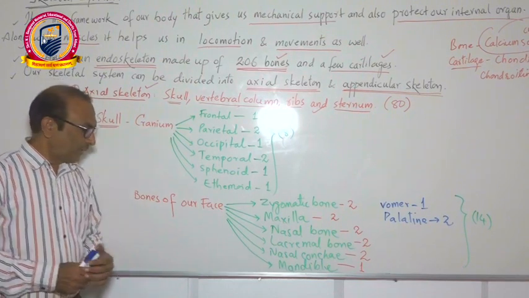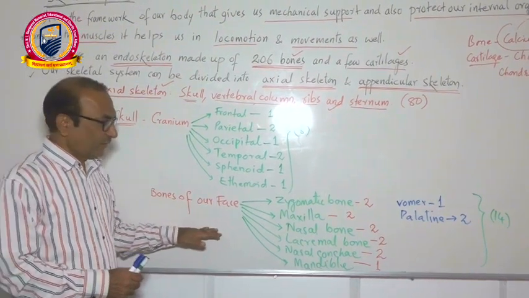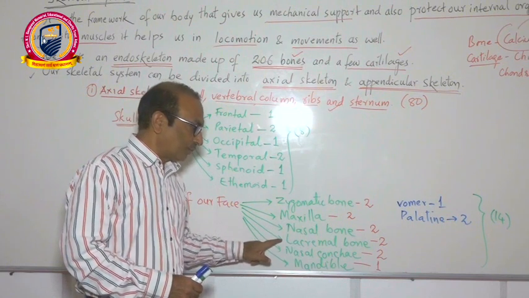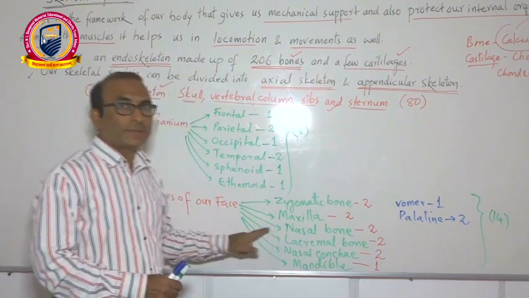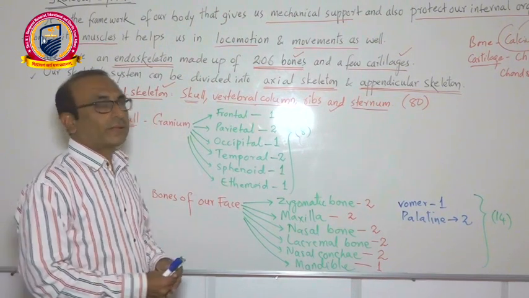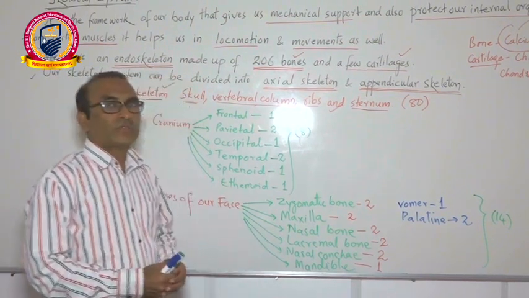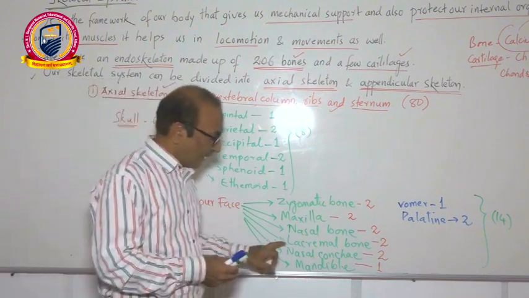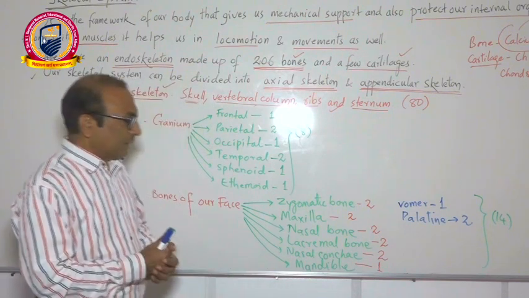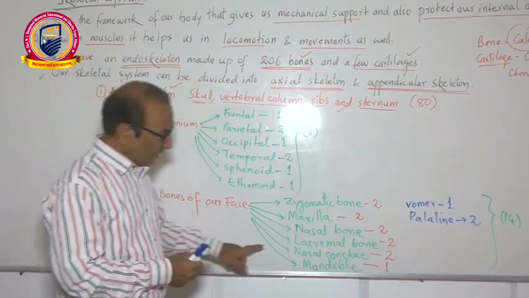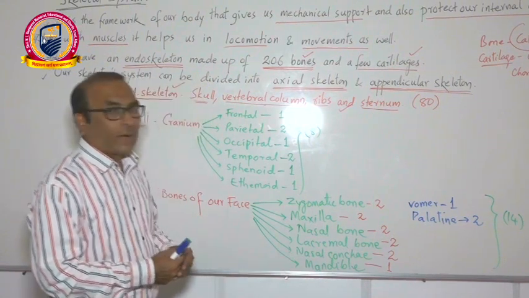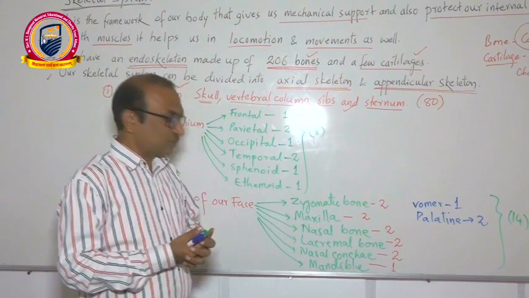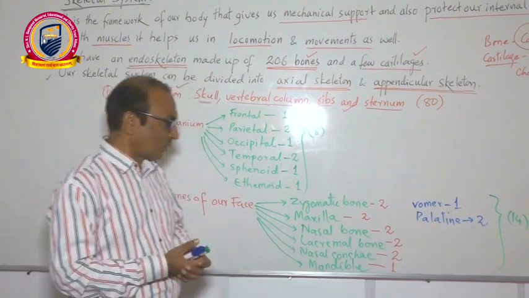Okay, let us know about the remaining bones of the face. We have seen zygomatic 2, maxillae 2, nasal 2, lacrimal. Lacrimal, do you remember? The lacrimal gland which produces tears is located there. So on the inner sides of the eyes they are there, lacrimals. And then nasal concave. Nasal concave are coiled bones which are found inside the nasal chamber, inside the nose, so they are called nasal concave.